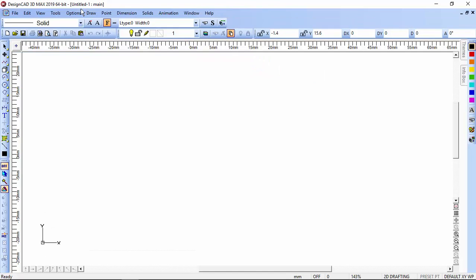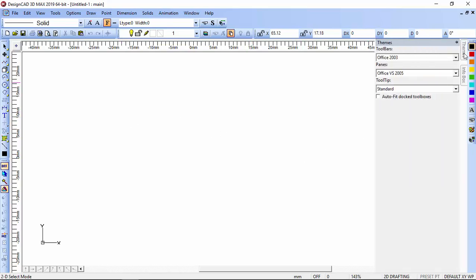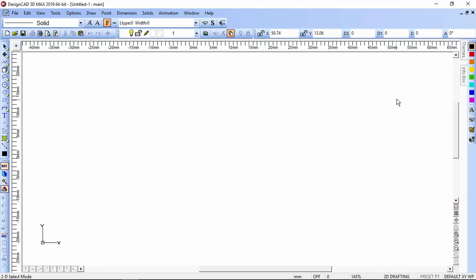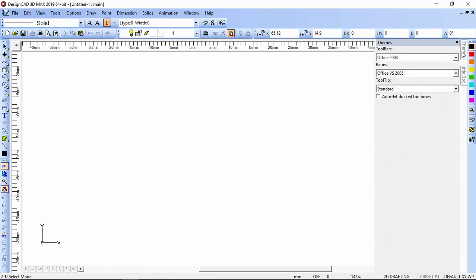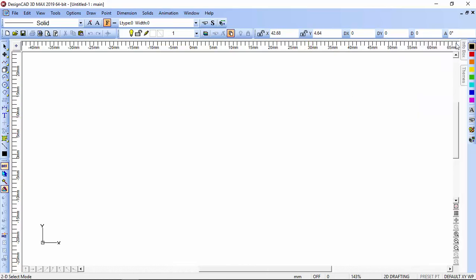So we'll just shift some of these back around and back to how I like it myself. And over here we have our themes. We can change our different themes that we want, which are the colors, different options. And this here we can pin it. We can auto hide, or we can actually pin it to our screen so it stays active. And we also have an info box. Now this won't open at the moment because we have nothing in the screen.